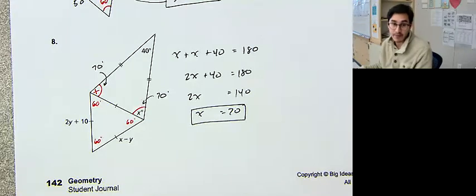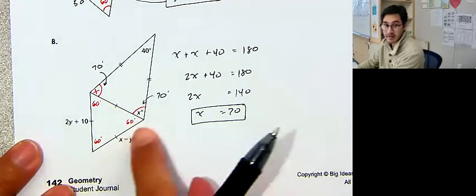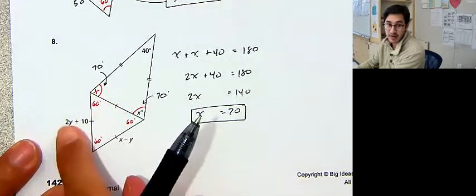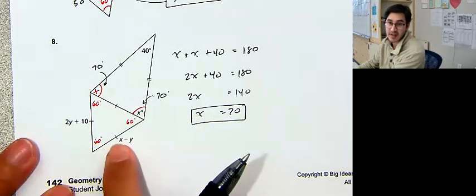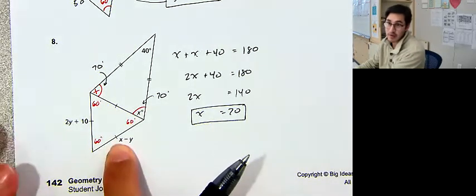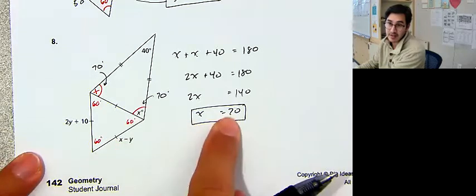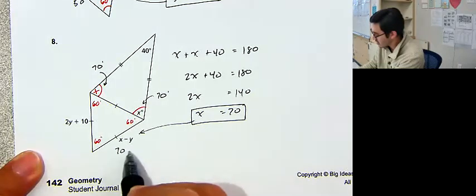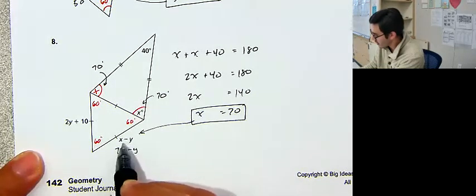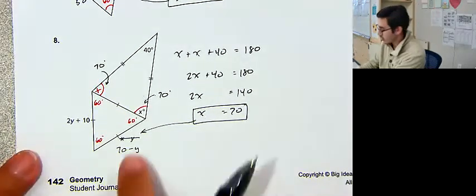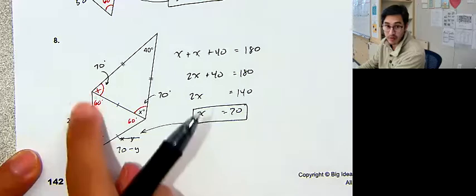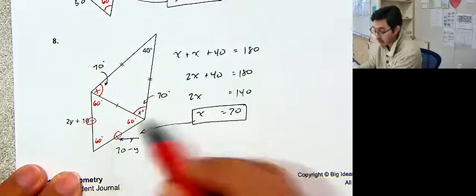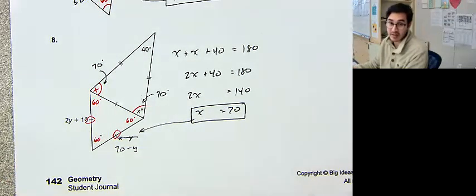Now let's try to find the value of y. Well, I see that there's a side here which has y in its expression, and there's another side here that also has y in its expression. But this also has x. That would have concerned me at first, but now that I know what x is, I can just substitute that in, and I can write this as 70 minus y. So we're going to call this side 70 minus y. We're going to call this side 2y plus 10. Oh, and by the way, those two sides are congruent, which means their lengths are equal.